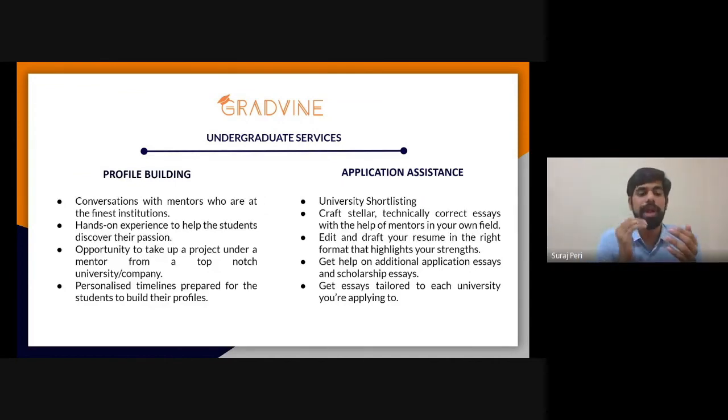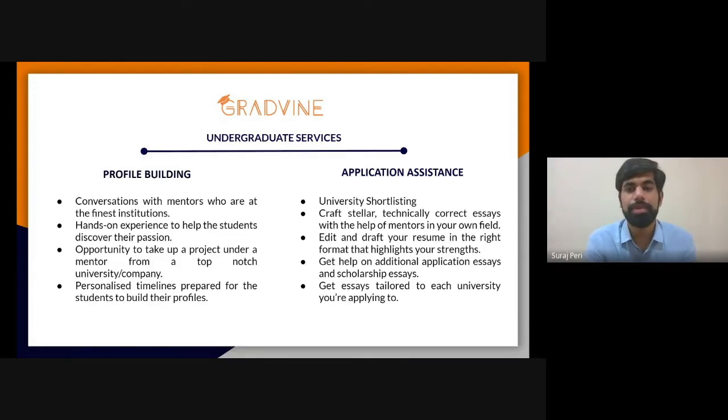We also give you hands-on experience to figure out what your passions are. This could include taking up projects under someone like Sathwik, so building a website under the guidance of someone like Sathwik, doing an economics project under the guidance of someone like Divyansh, doing a business case study under the guidance of someone like Shivani, who I'm going to bring next. If you're a math geek, then doing pre-calc or calc with someone like Akhil, who is a UCLA math undergrad, who I'm going to bring.